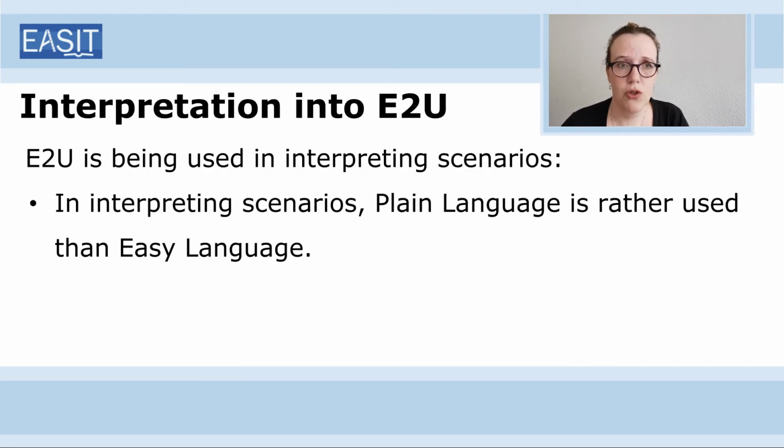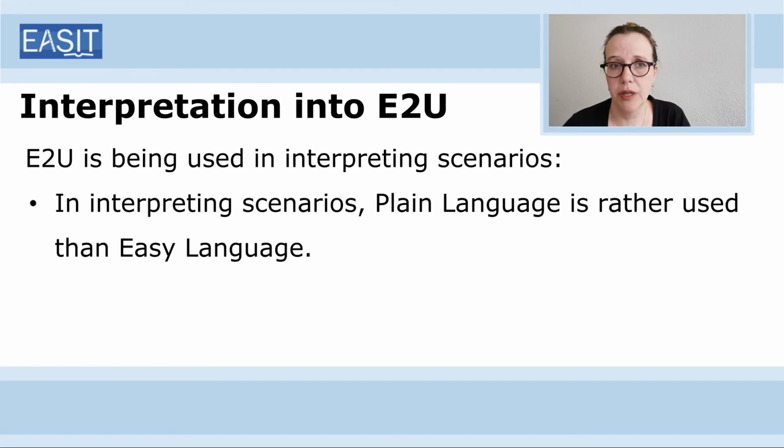Easy to understand language is also practiced in interpreting scenarios. Interpretation into easy language is a practice that has been growing in recent years, especially in Germany. Meanwhile, research has started to look into this practice. The language variety used in such interpreting scenarios is mostly rather plain than easy language. Apparently, in spoken scenarios, in their enriched face-to-face situations, plain language fits the needs of the primary target groups.